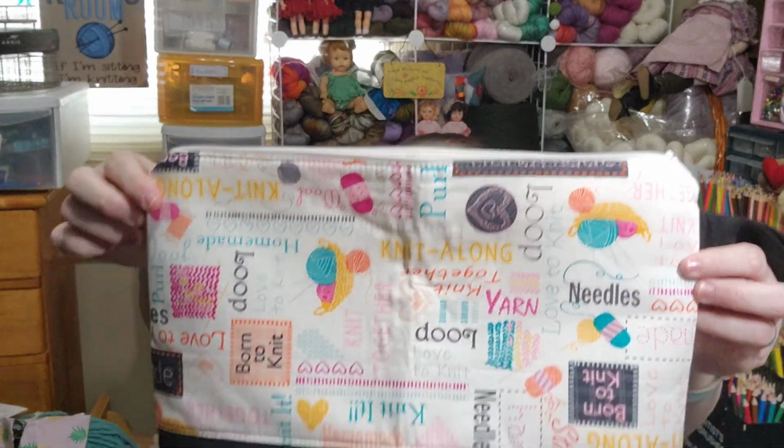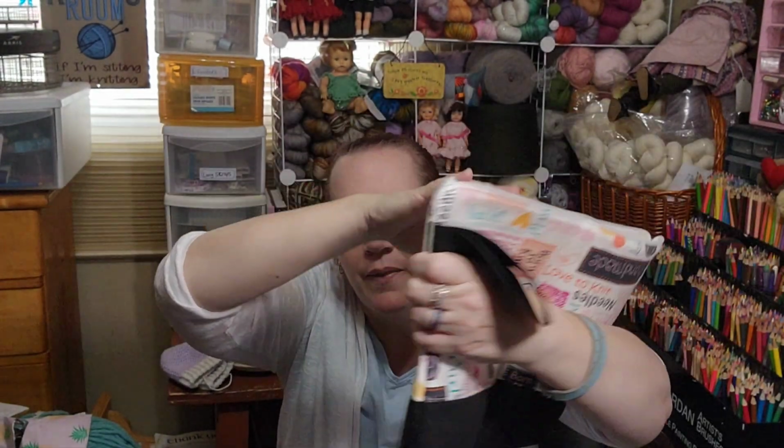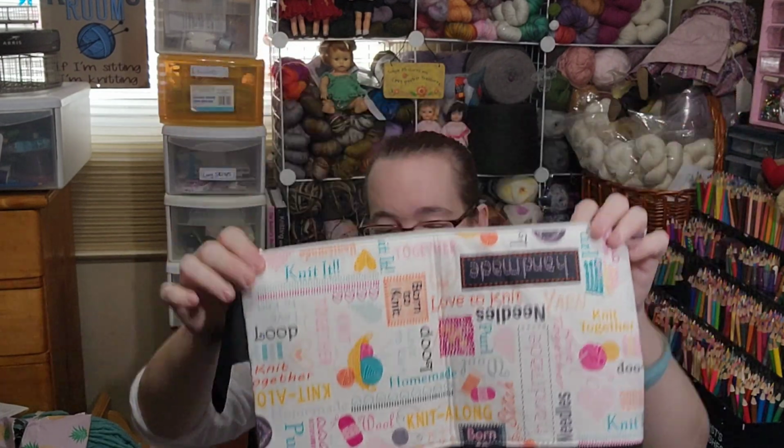Very beautiful. And of course it says all these: knit, wool, loop, knit along, born to knit, needles. I swear it said crochet somewhere. Yarn. I guess it's just a knit one. But I see it says handmade, maybe that's what I was thinking of. So each side is a little bit different. There's some embroidery thread there too. Just love it, love it, love it.